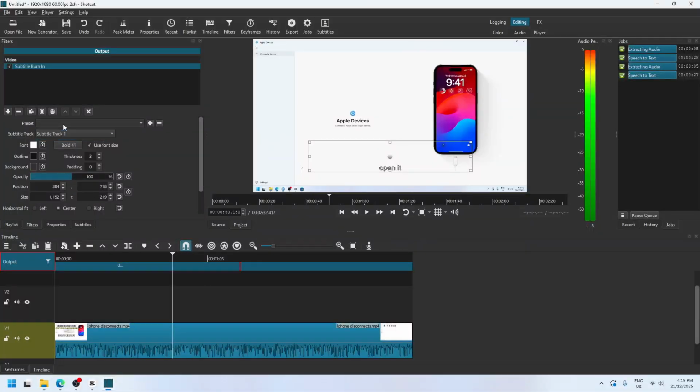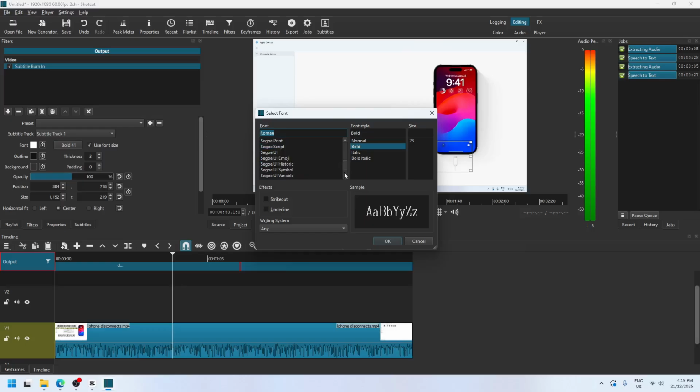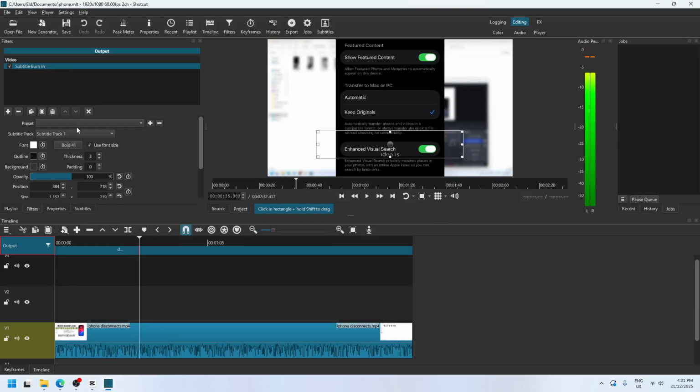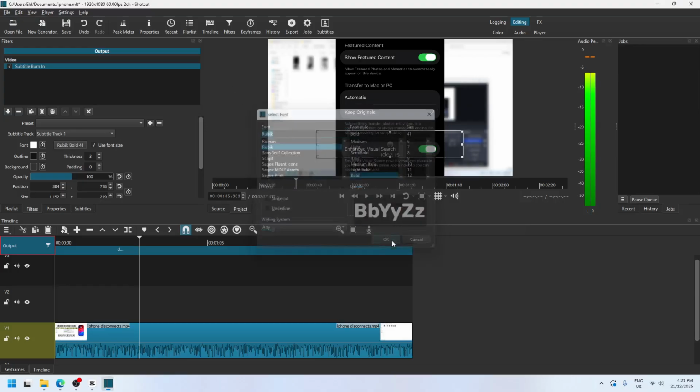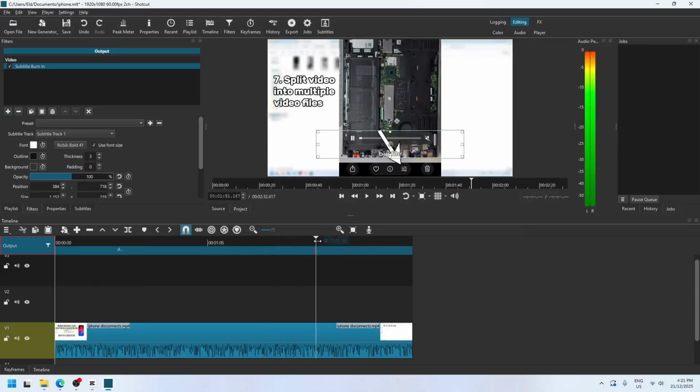Now with all that font already installed, I will come back here and set the font again. Hopefully now it'll be shown. If it is not shown, then you need to restart Shotcut. Okay, now I have restarted my Shotcut. So you come back to the font here and your font should be appearing already. The name is Rubik just now. You press OK. Yeah, now it looks good already.